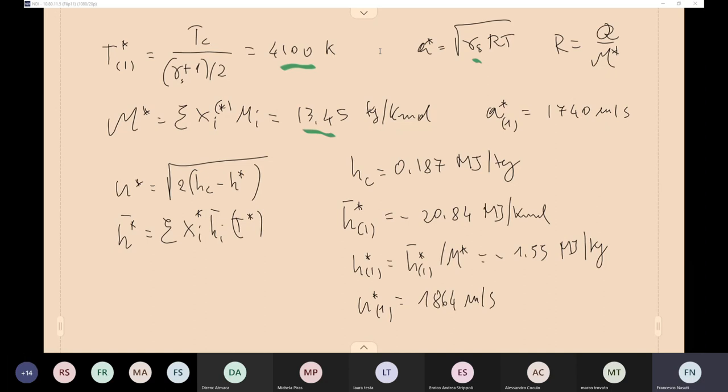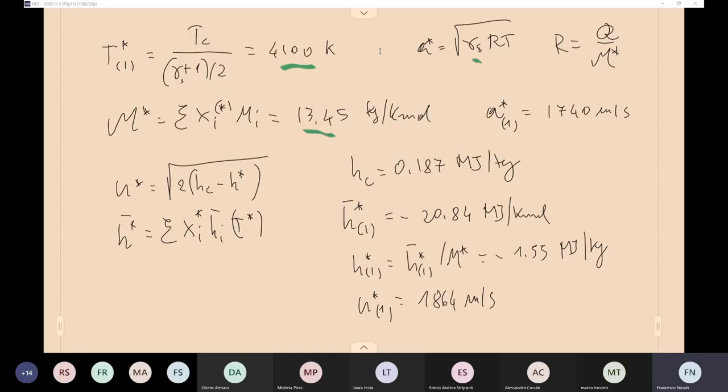I have one answer, which is a higher temperature. Everybody agrees? Yes, this is correct. If we consider a higher temperature, the speed of sound will increase. At the same time, we also have an increase of h star, which means that we have less velocity. So as we move towards the chamber, we have higher temperature, so we clearly have less velocity. So this will be the second tentative value.